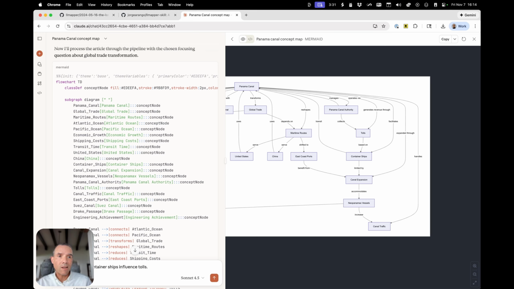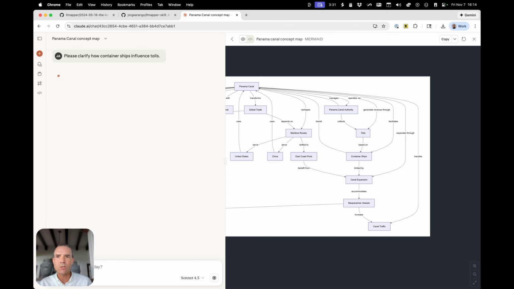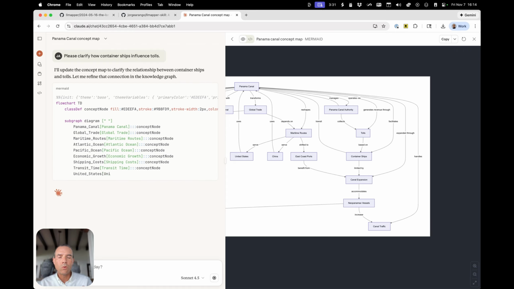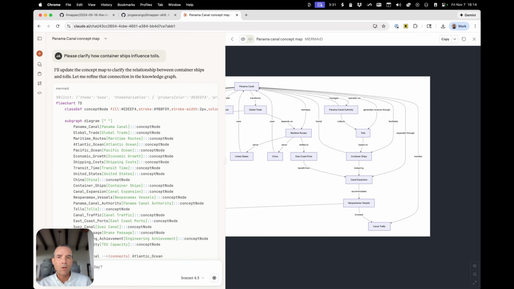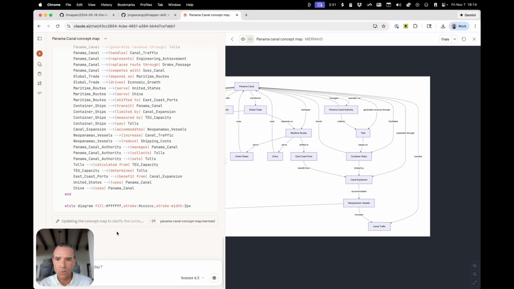So I'm doing this live, by the way, so I don't know what it's going to come up with, but this is obviously very different from the initial version of LLM Mapper because now I'm asking Claude to think about how this might be expanded, right? So it is going to go back and hopefully make relevant changes to this diagram.